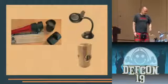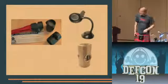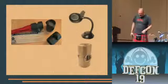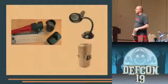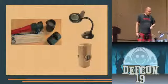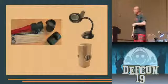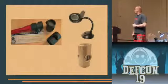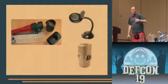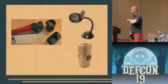You need some form of magnification. The one I had here is a cheapo, nothing fancy, normal light. The one on the left is quite fun for field work. It's an add-on to a mag light. Initially that was used for geologists to look at tiny rocks, but it works with impressioning also. And there is a light box available on the bottom right. That one is actually crap, but I like the idea. It has a magnifier on top of it, and there are several switches where you can alter the light. So it has UV, normal light, LEDs, whatever. So it's neat, but well, this one isn't.